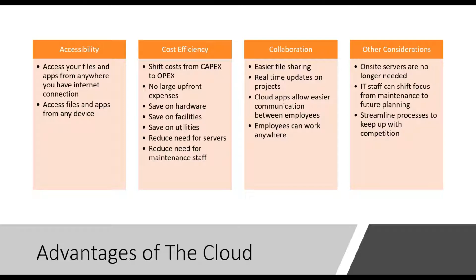We did talk about the cost efficiencies of it, but the big thing, especially from an IT perspective, is the hardware that's on site. We don't need those big servers anymore. We don't need to pay to upgrade those. Those are all part of a UCaaS or a cloud offering, those things are always on the latest and greatest, always up to date. And it reduces the maintenance team on your staff to have to support those things and do those upgrades and those mission critical things.